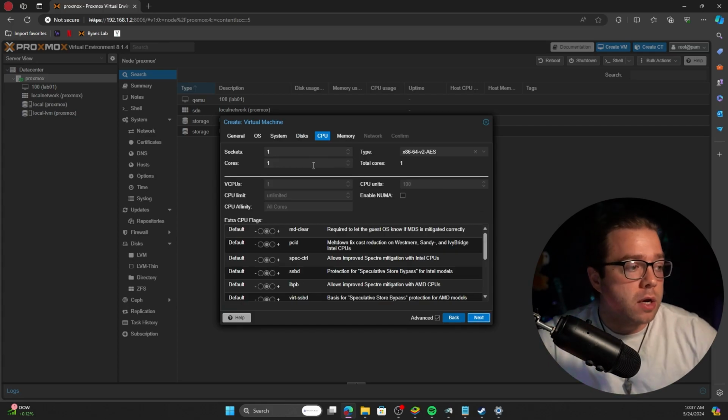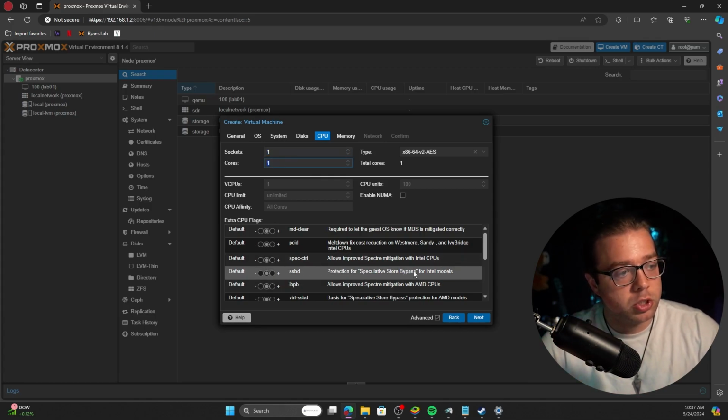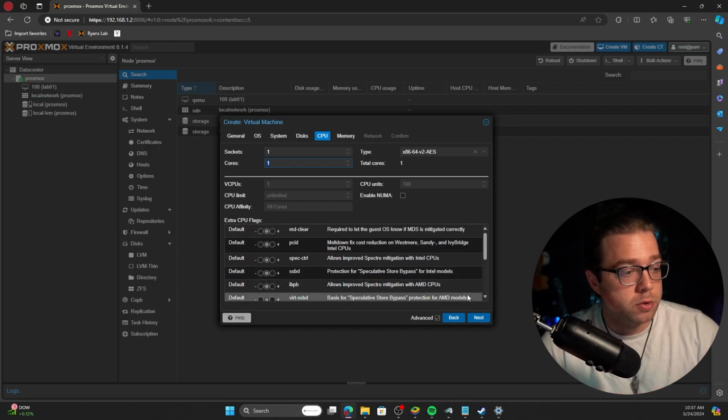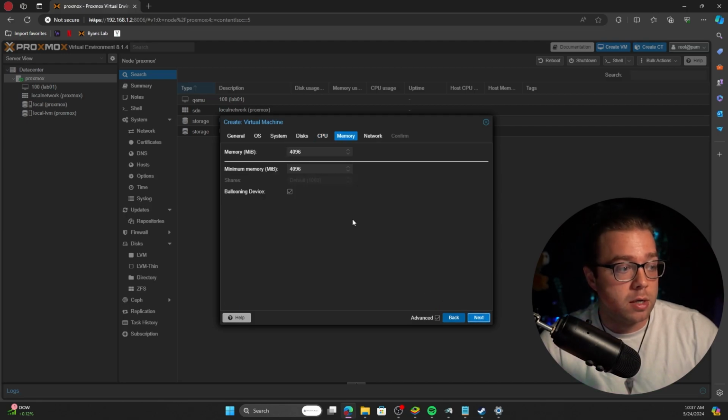Now for sockets and cores, typically you can leave it here, especially if you only have a one processor computer that you're working off of. You can always increase the CPU load, but it shouldn't be necessary for the most part. That's a little bit more advanced, and I can definitely get into the weeds on this one. For now, let's leave everything at default.